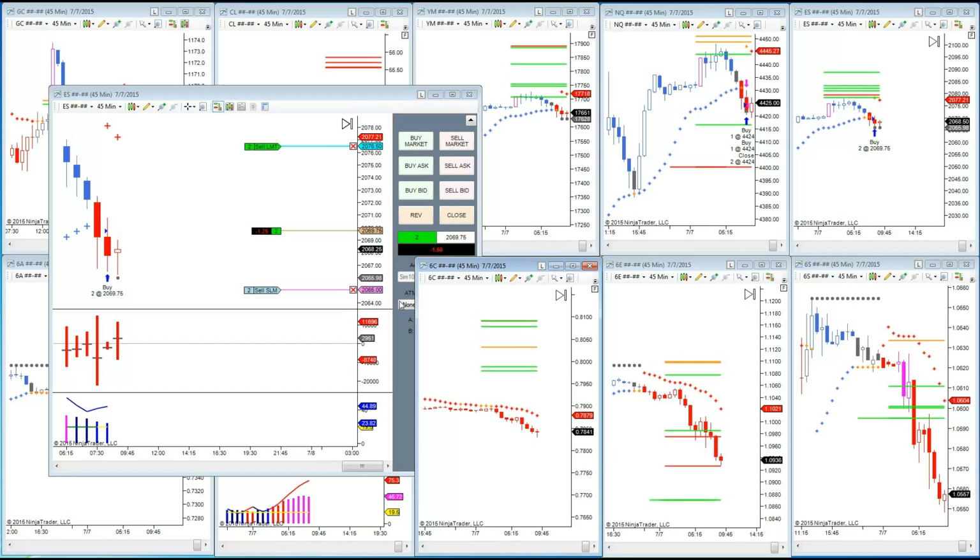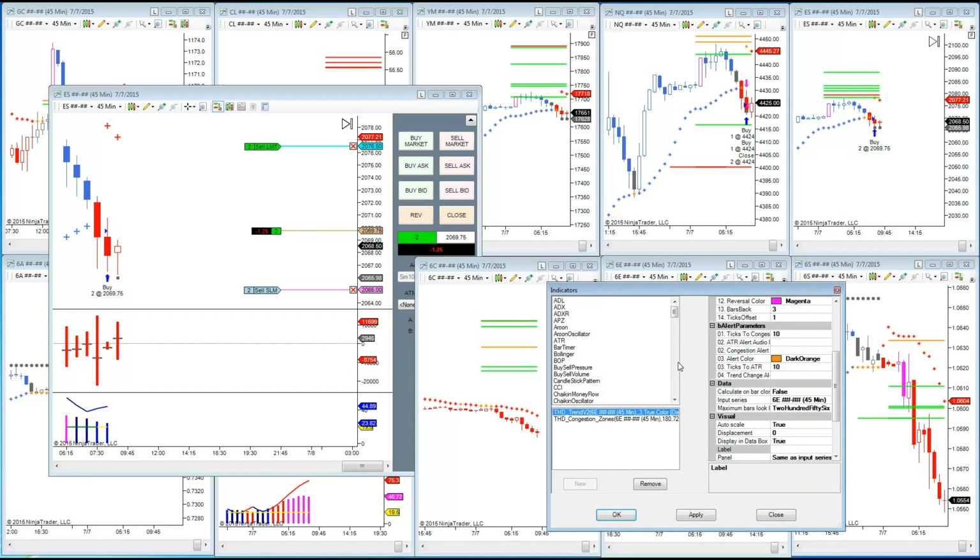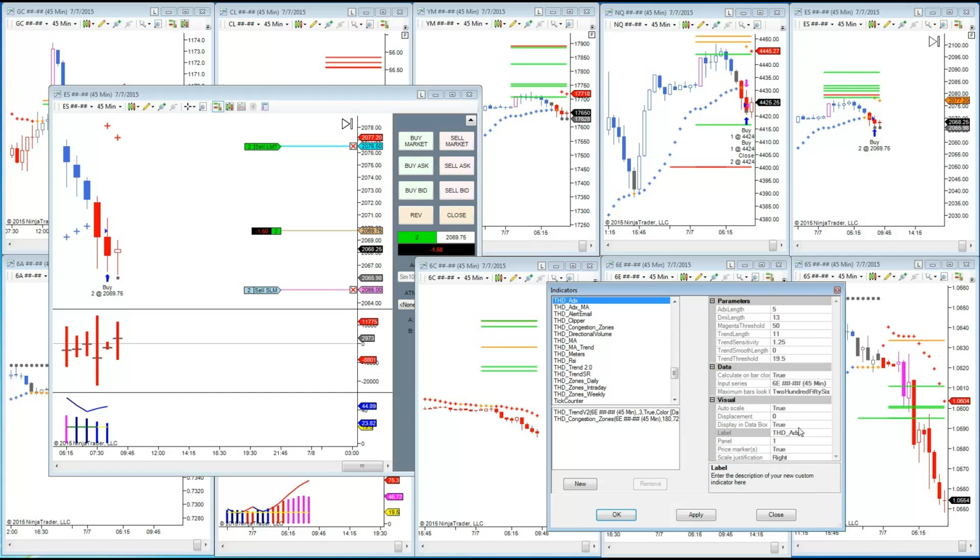Now on the euro, this bar does not finish until 9 o'clock. But I guarantee you are overextended on the ADX. You are on the Swiss franc too. And again, it's the same concept that I just explained on the British pound. The only difference is the British pound actually is registering volume divergence in the scanner.